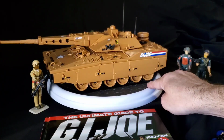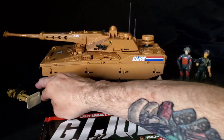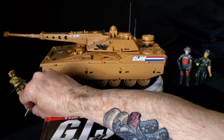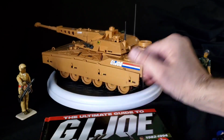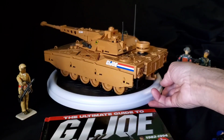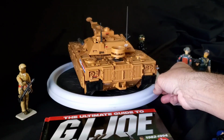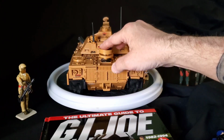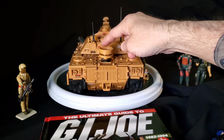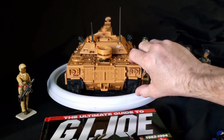These are brand new decals from a company called Toy Hacks, and you can get like Star Wars vehicle decals, G.I. Joe, Transformers, all that stuff. But yeah, there you go. Now the thing is, this also still works. Right here is a control switch. This is an extra bogey wheel. The wheels that go on the tread are called bogies.